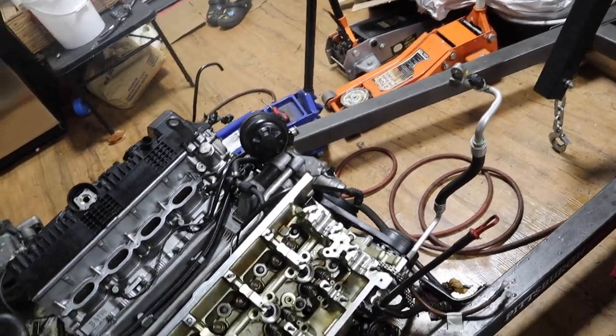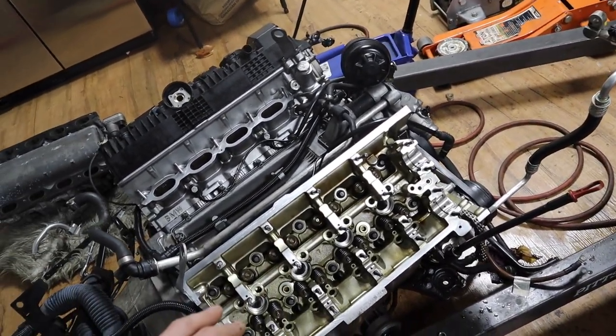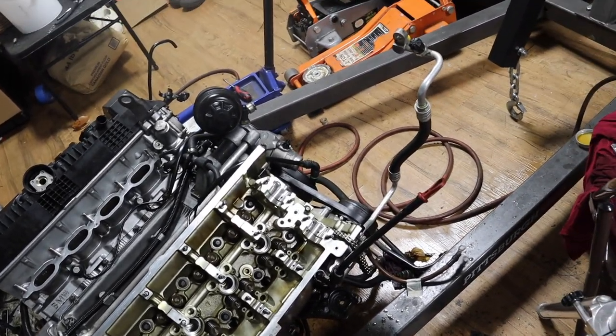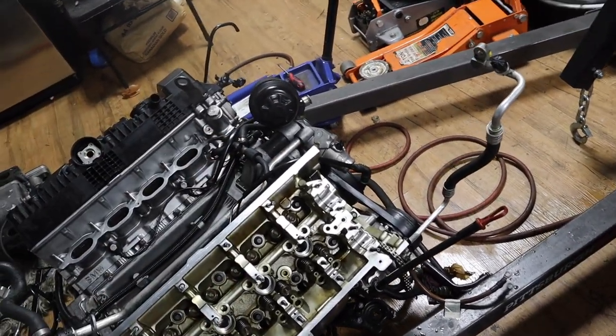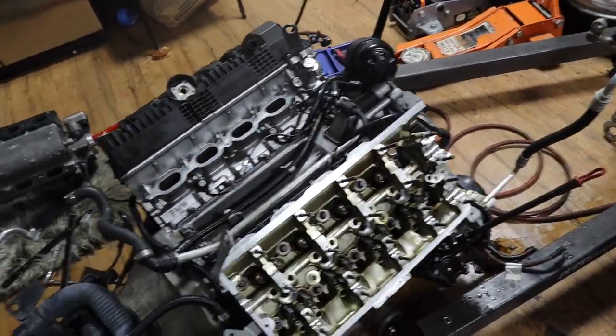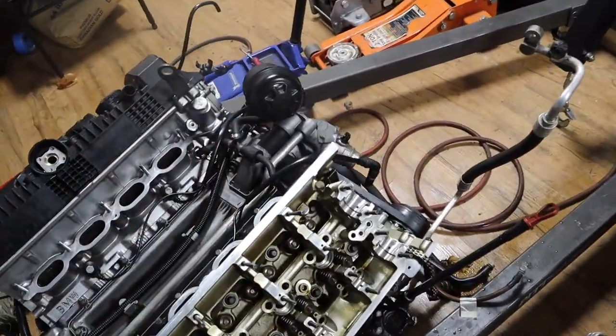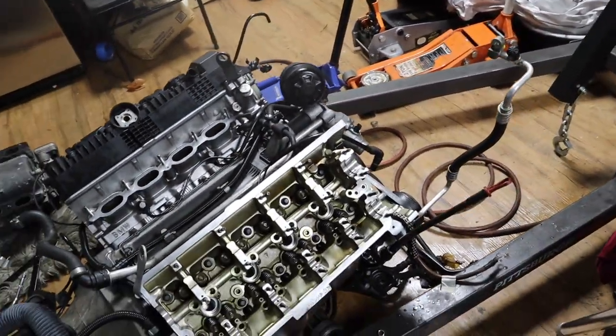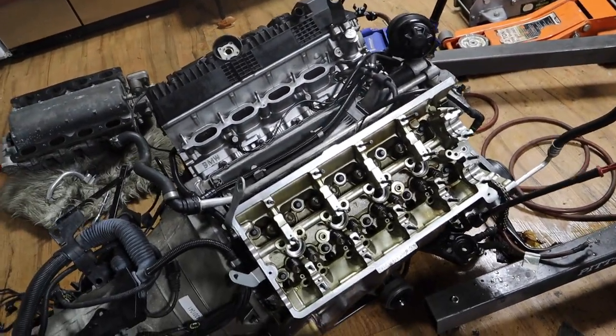And then we'll probably next install lifters, rockers, then cams and all that good stuff. And obviously put the Vanos gears on and adjust the timing. Once we're done with this side, we'll move on to the other side. But yeah, all right, here we go.